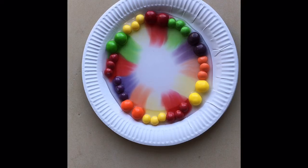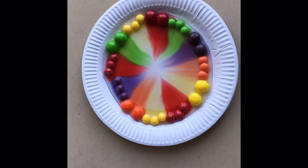Red, yellow, orange, purple, red, green, yellow. Red, green, purple, orange, yellow. Red, yellow, orange, purple, red, green, yellow. I think they're going to touch in the middle.